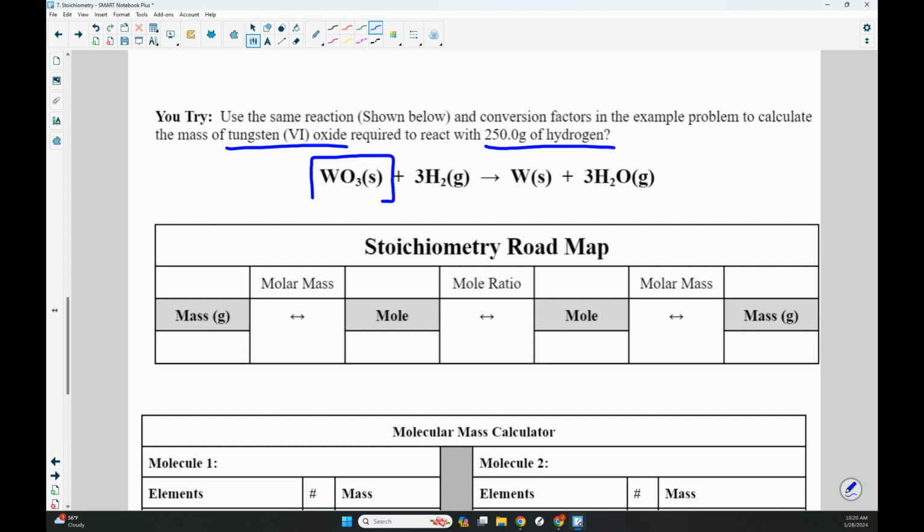It is this, and we're still using hydrogen, so we're just focused on the reactants. And for this question, we can ignore the products. So we're trying to figure out what ratio there. We've been given grams of hydrogen, so we first have to convert to moles of hydrogen. Then we have to convert from moles of hydrogen to moles of tungsten oxide. And finally, from moles of tungsten oxide to mass in grams of tungsten oxide. So that is our roadmap that we want to keep coming back to.